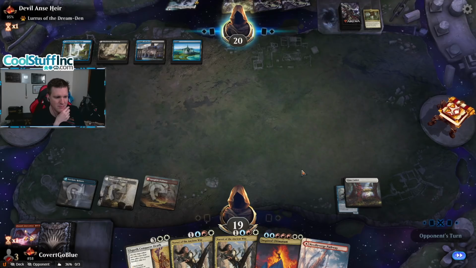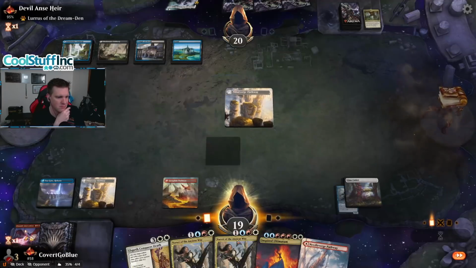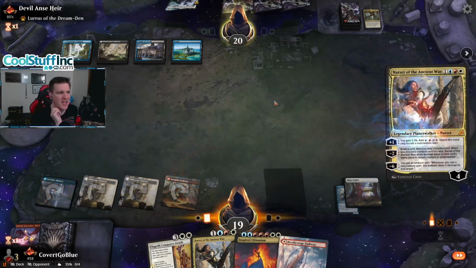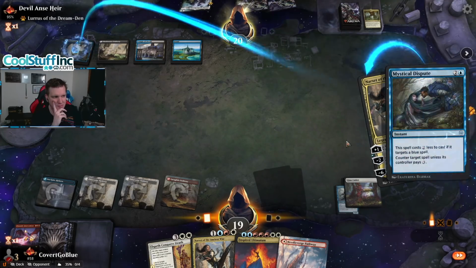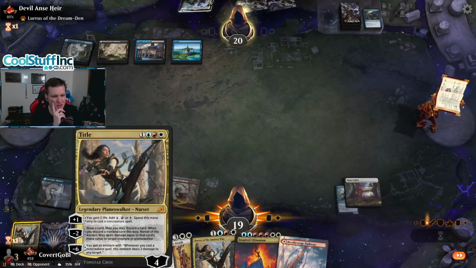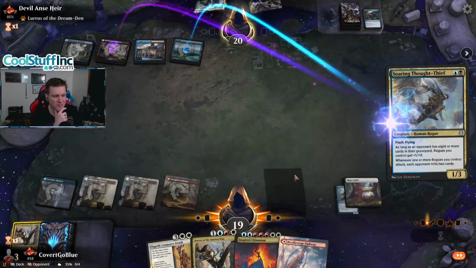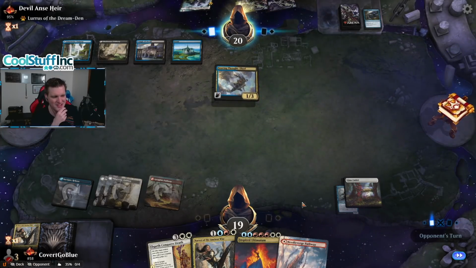Lurrus? Furry Lurrus? No? Okay. How about Narset? Can I has that? Probably a counter. Oh, you do have Mystical Dispute. You just drew it a little late. Okay. And a Thought Thief, of course. Of course.